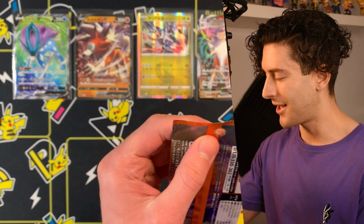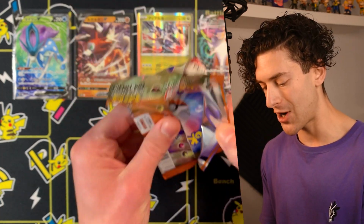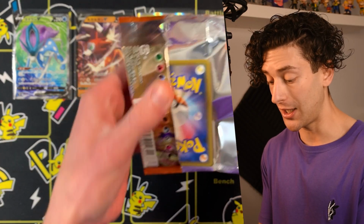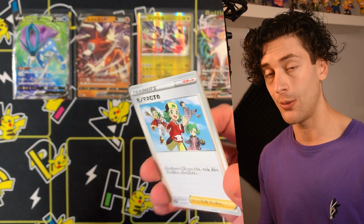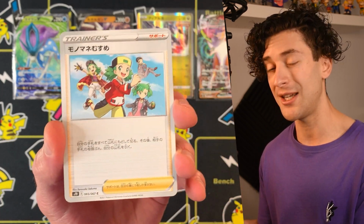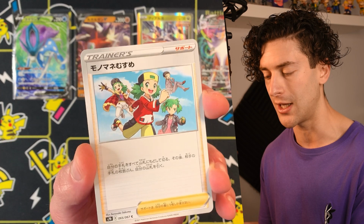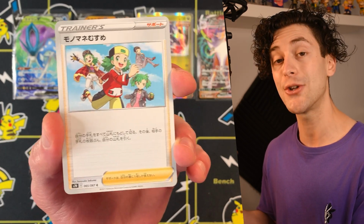Now, this isn't a big buy signal to go and start pumping up Skyscraping Perfect, but I do really think it's fun. And I get asked it all the time because there are a lot of people that want to get involved with Japanese Pokemon cards. They just can't at the moment. They're getting priced out from sets that released at the start of the year, which is super disappointing. For the last month or so, it has remained a really affordable set. So I cannot stop talking about it.